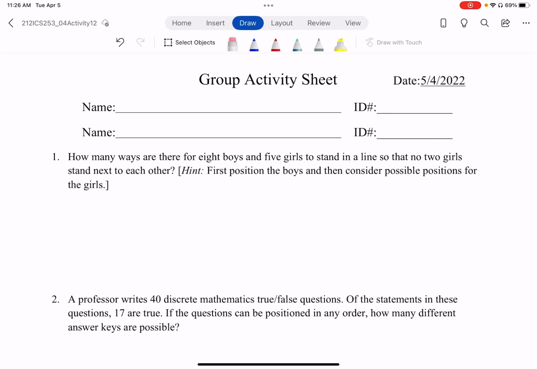I'll give you 10 minutes to solve these 3 questions. What do you think? I'll give you 10 minutes and then we will solve them together. Make sure you write your names and IDs and don't leave the classroom before you upload it to the grades. But we will solve all of them together, inshallah.